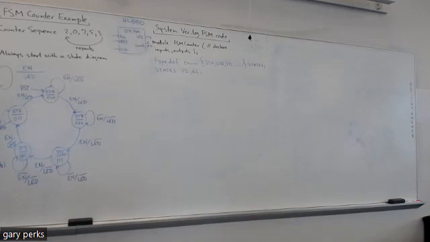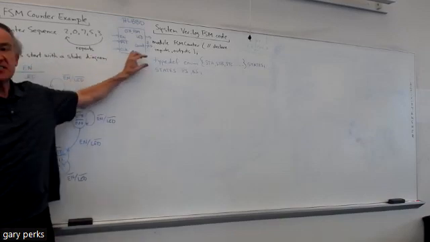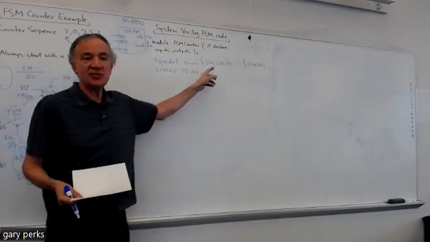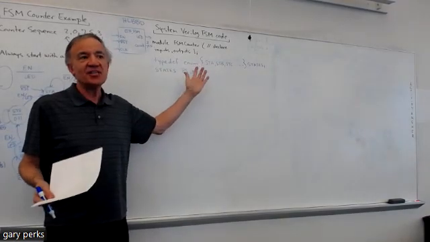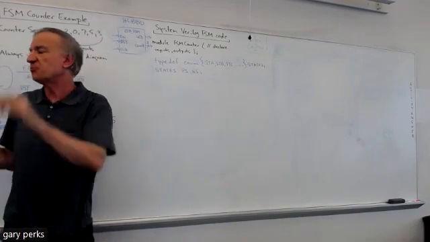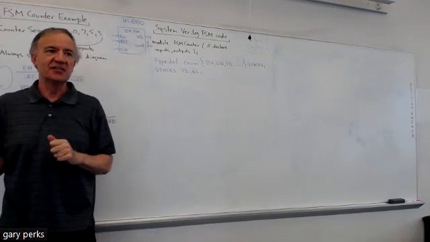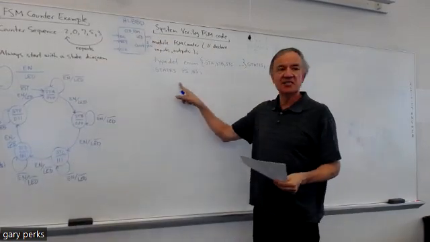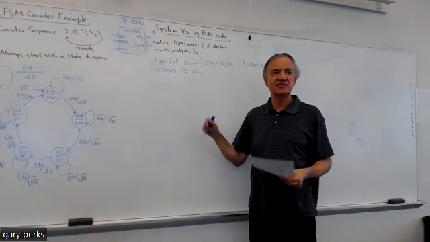Because now if I got 8 states, can I use 2 bits to represent 8 things? No. How many bits do I need to represent 8 things? Well, the minimum number, 3, right? So I'd have to change all these to 3-bit. And it can just be a pain, especially when you get something complicated with a lot of states. Well, with this way of defining the states, if you edit your state diagram and you either add or delete states, the software does it for you. The software figures out what the new binary bits have to be. Okay, so that's the advantage of using this syntax to define your states.